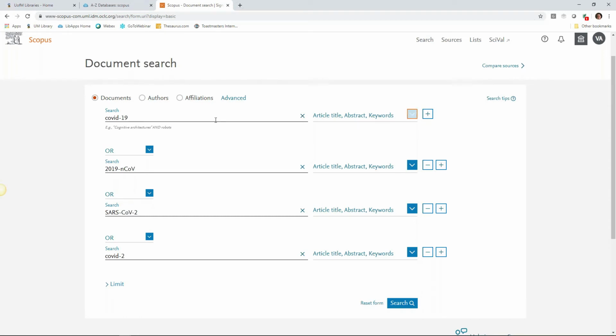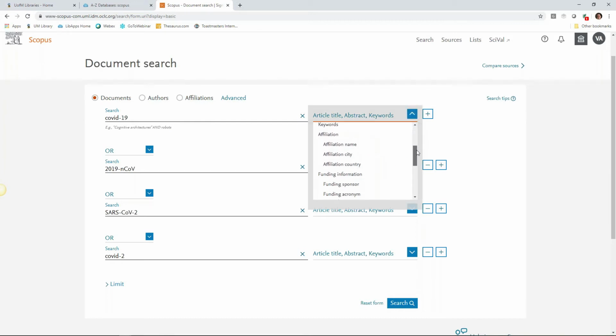Right now, I'm searching for this keyword in the article title, abstract, and other keywords. The dropdown does have a lot of different options. If you're getting a lot of results, you could potentially just search for the keyword in the article title or perhaps the abstract.